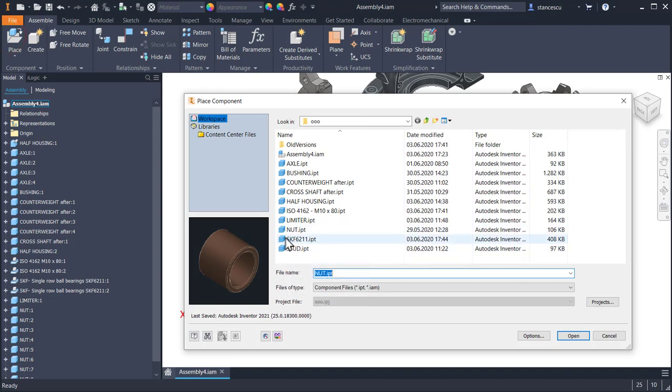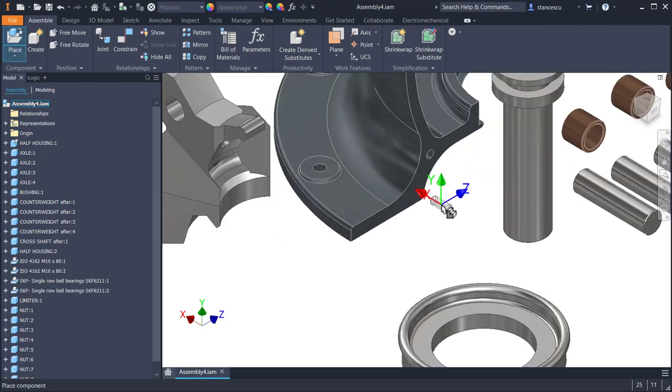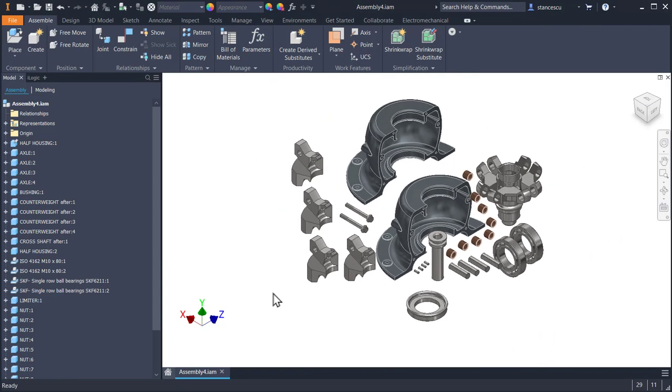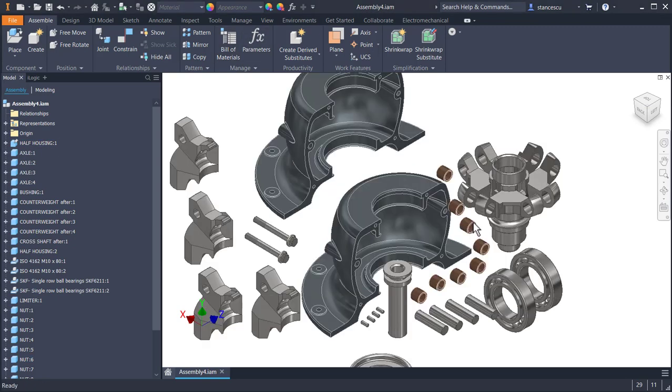Then studs. 4 studs are necessary. I'll place them here. Okay, now these are all the parts we need. Now let's create the assembly.